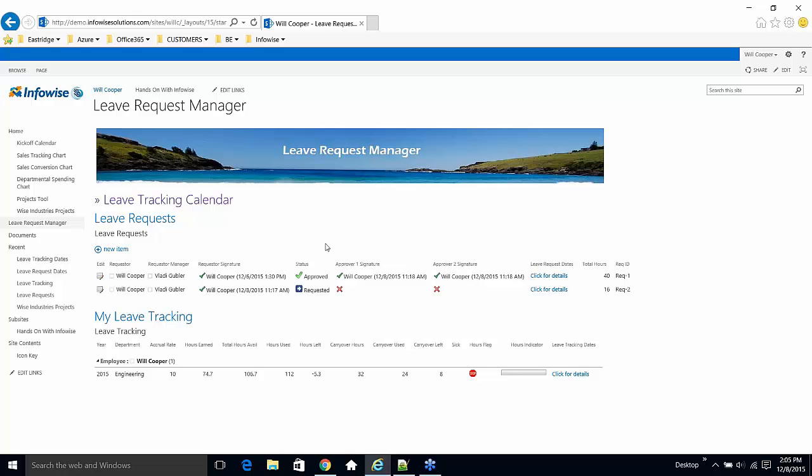So there's two key lists for this system. One is a method for them to put in a leave request, which is then going to go through an approval process, and once that is approved, the other key list here is a leave tracking list. These are where the actual leave dates are entered by someone in HR, and they would show up in a calendar which everyone can view. So to start out, I'm going to look at the beginning here, and I'll show you what it would look like for an employee to put in a leave request.